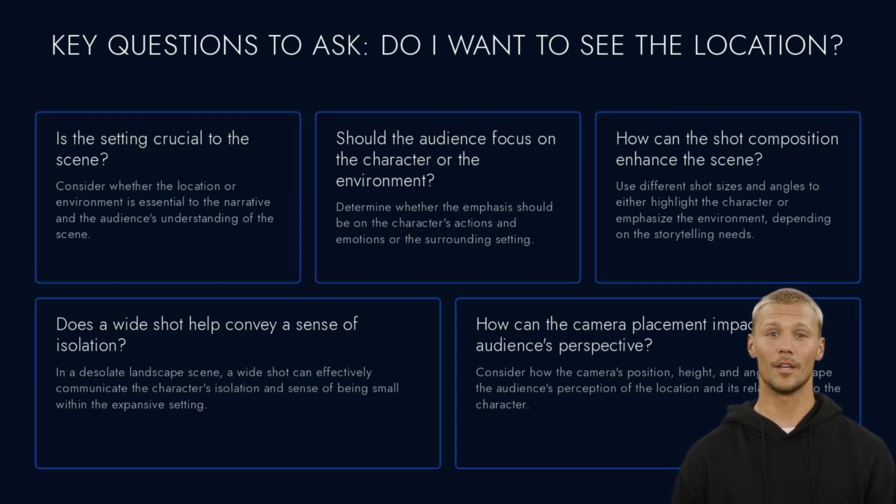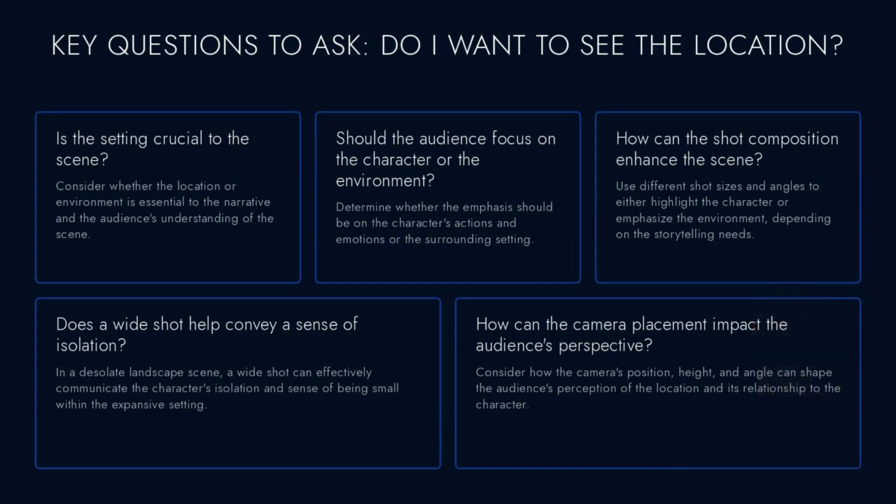But if, for example, you want to show someone crying with many people around, then you get a wide shot of your character in Times Square crying so that the viewers can feel that he is crying in public. That is when you ask, should the audience focus on the character or the environment? Then you ask, does a wide shot help convey a sense of isolation?